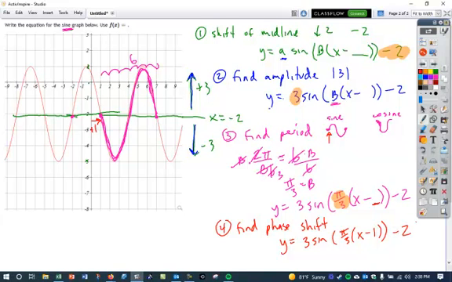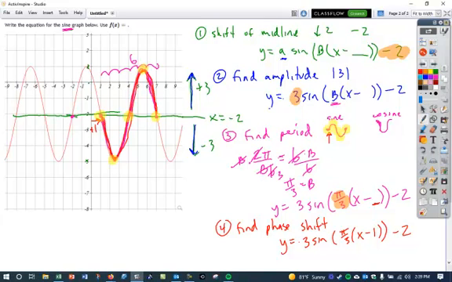The last thing to determine is, am I using the positive or negative for this? When I look at this, the portion of the graph that I chose to use for my sine goes from midline to minimum, to midline, to maximum, to midline. Those are my 5 critical points. But I see in my sine it should go midline, max, midline, min, midline. So what this tells me is I have my graph flipped.